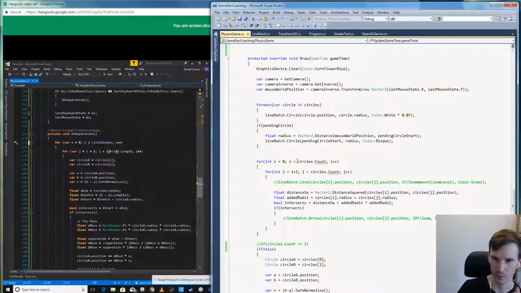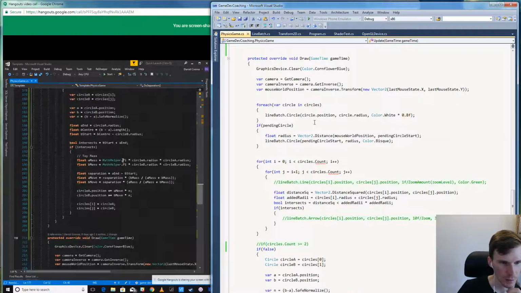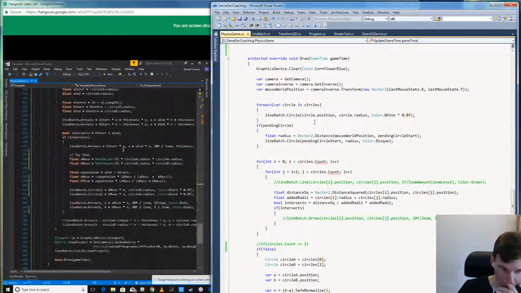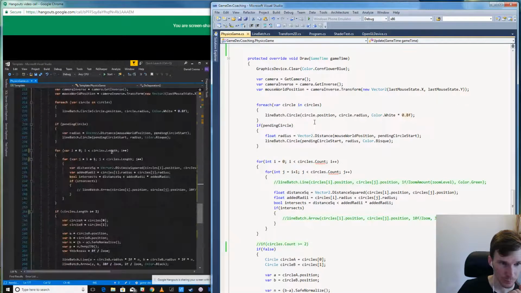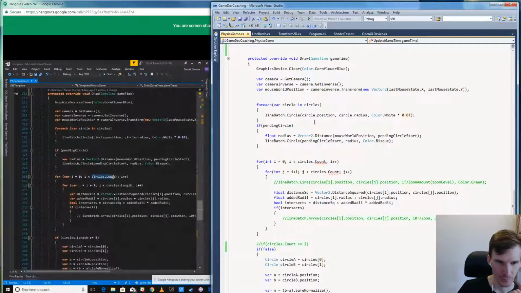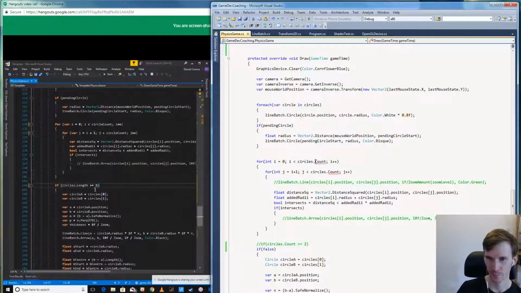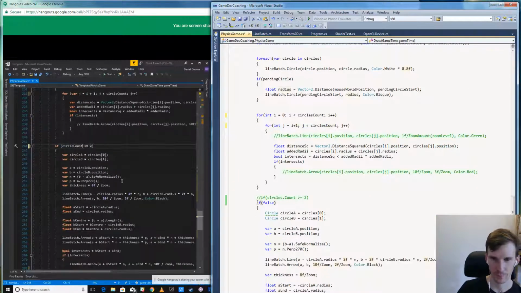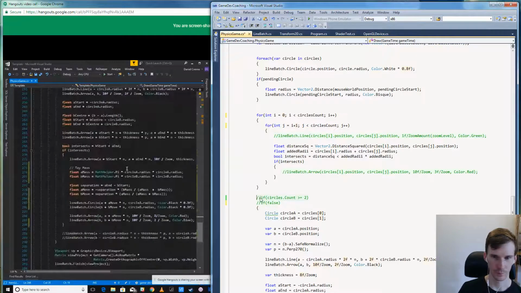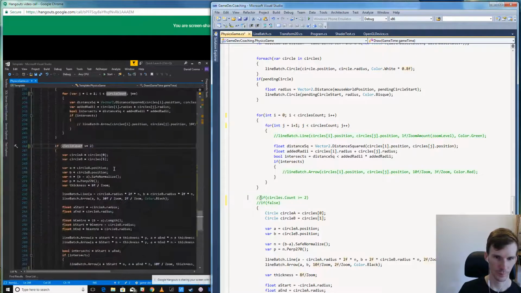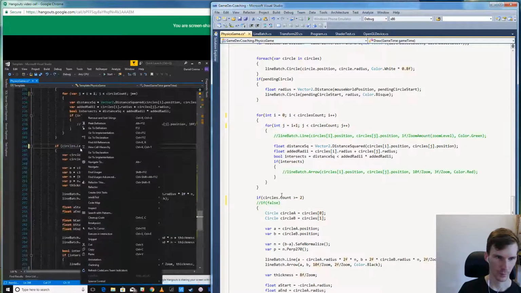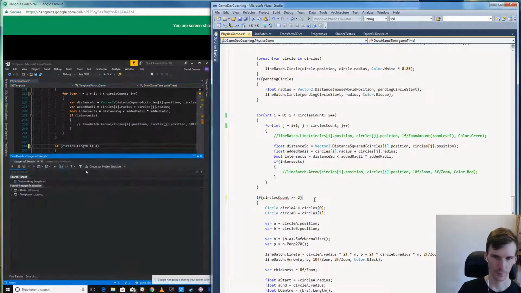Where is that code? We'll do that again down in the draw. Where is that here? All right. And circle length is greater than 2. Let's just remove and abolish that forever. In fact, let me look for usages to make sure.